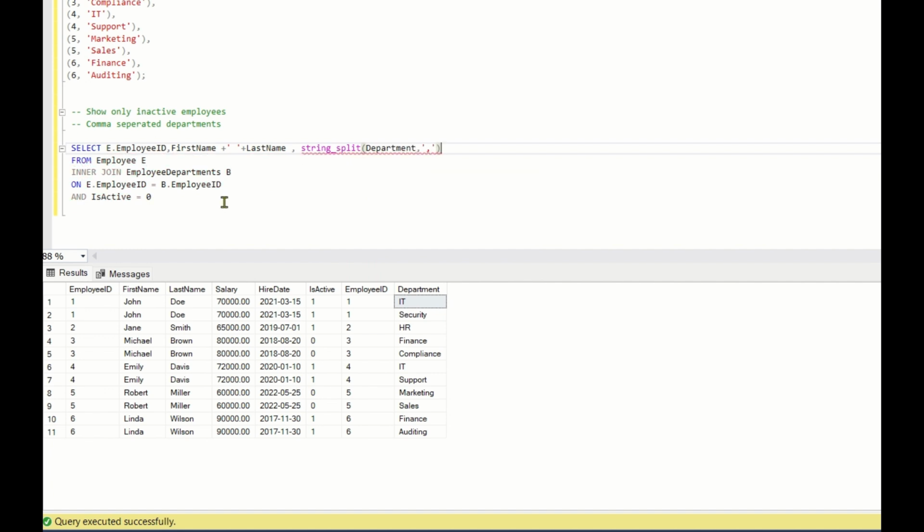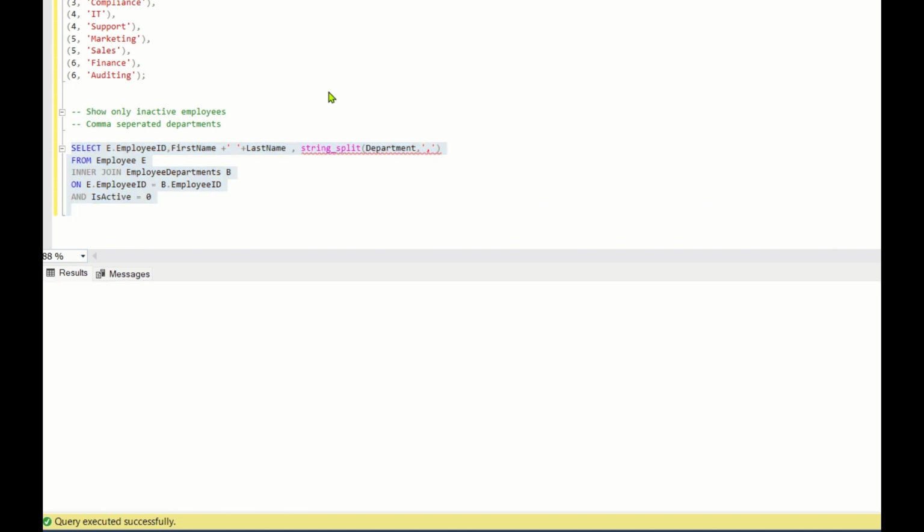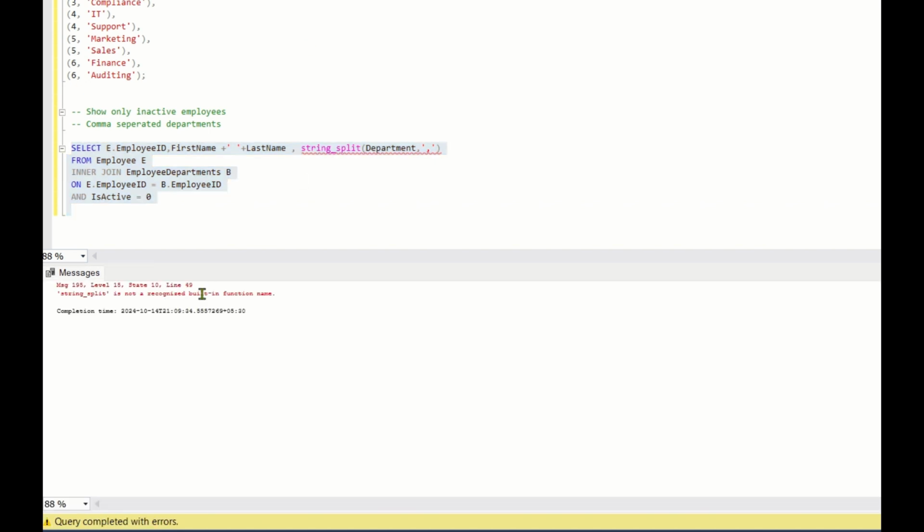Let's run this and see what we are getting. Sorry, we should not use string split, we are trying to aggregate the strings, so STRING_AGG.